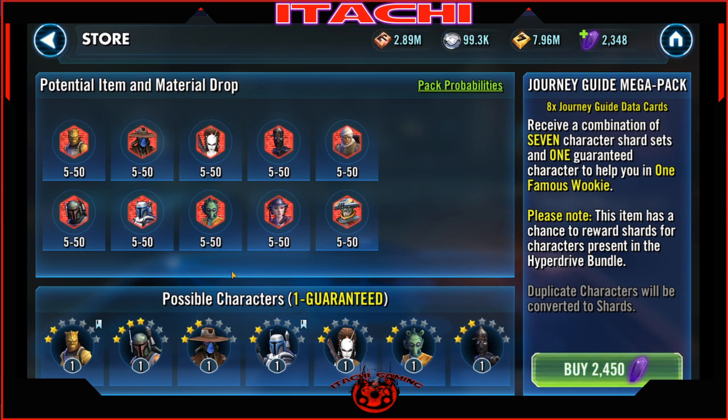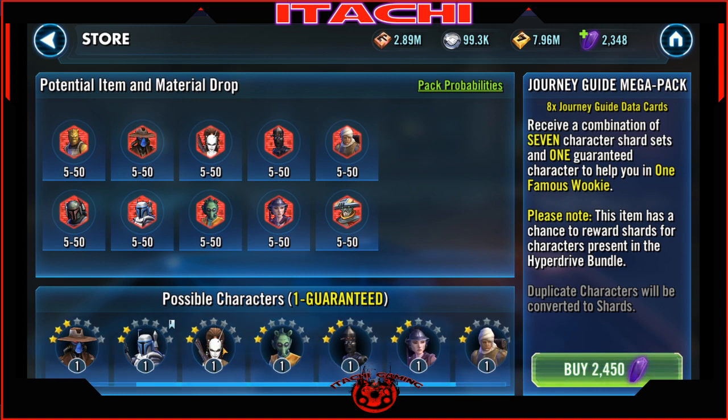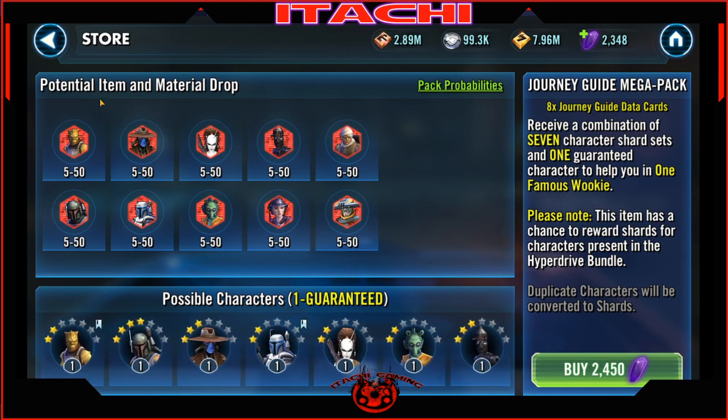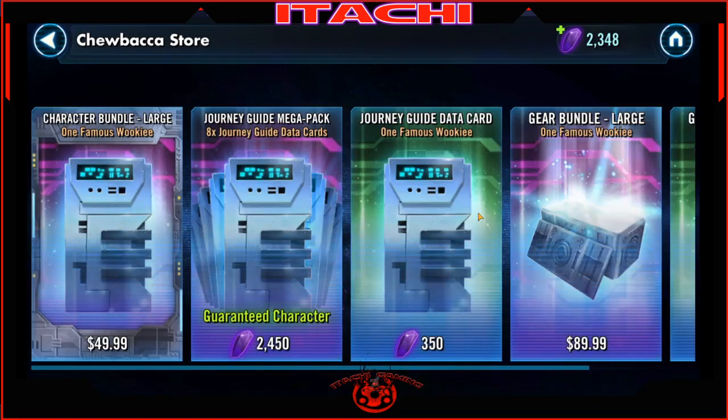The thing that I like about this, and I didn't even really realize it, is that you're getting a possible character, 1 guaranteed, every time you open one of these. Mm-hmm. And any duplicate shards, once they're unlocked, just get converted into shards. Right. So whatever it takes to unlock them, those just get converted over into shards, which is ridiculous. So yeah, that's where we're going next.